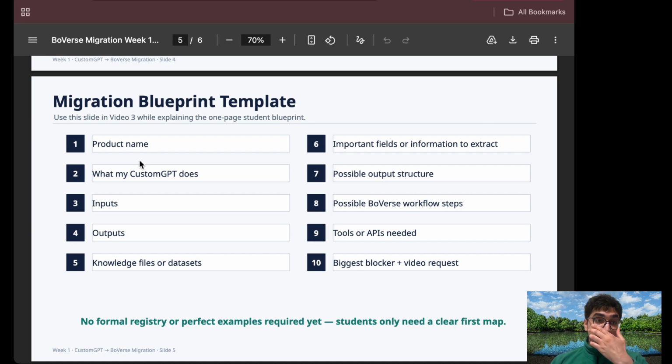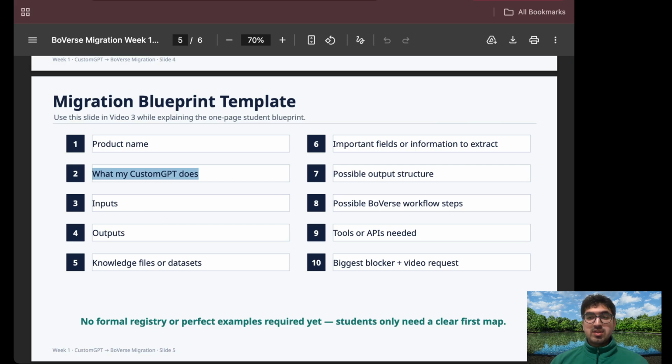This is the migration blueprint template. The first item is the product name, and the second is to understand what your current custom GPT does. It should be only 3 to 5 sentences. It should not be very huge or too short.